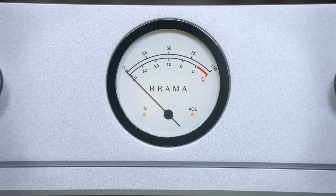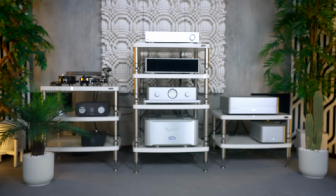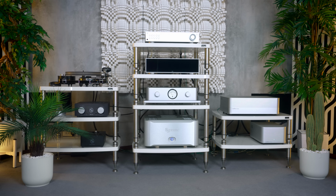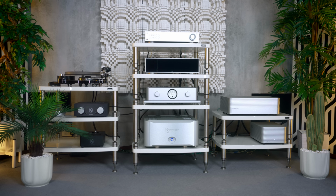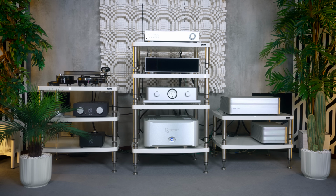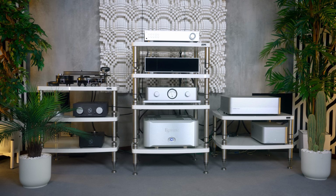There has not been one harsh note with the Brahma in the system. And the Esoteric power amp can be a bit of a diva in that regard. It shows you any harshness in the upstream system. So I do think there is a little bit of music filtering going on with the Brahma preamp, just a little bit of smoothing, which is likely the effect of the 300B, although that is just a guess.